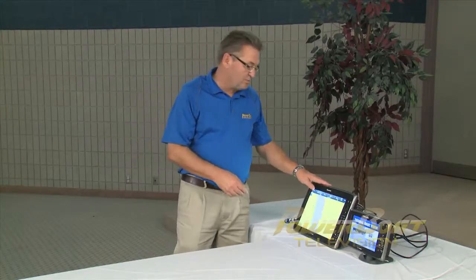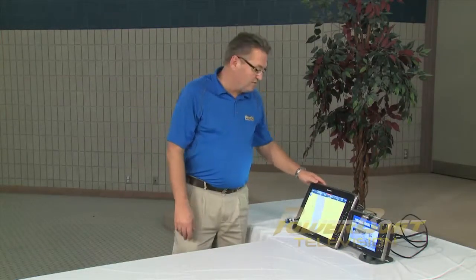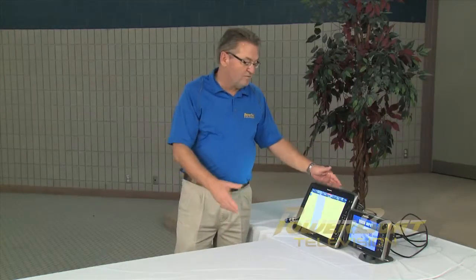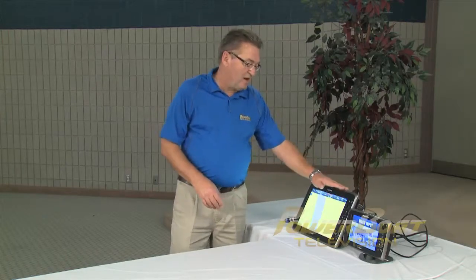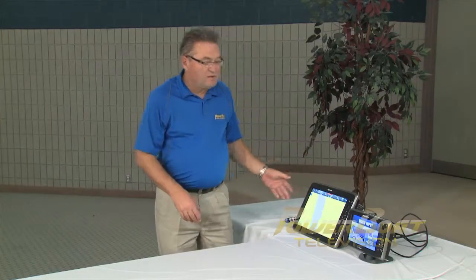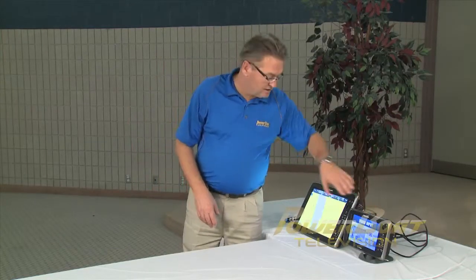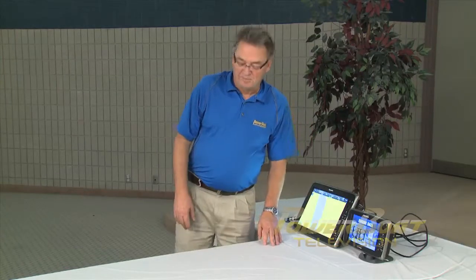As we demonstrated last week on My Boat, the multifunction display here, the Raymarine E165, is the heart and soul of the system. No matter what you do with networking, small or extensive, all of the data does end up here at the helm in various displays. Now, the first step you can do with it is slave to a smaller display so you can spread out your screens, but we're going to go ahead here and start building a basic network.